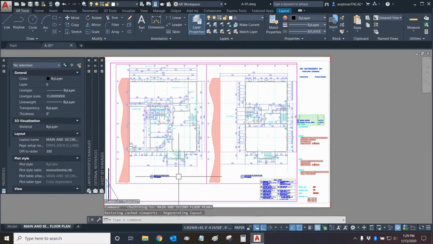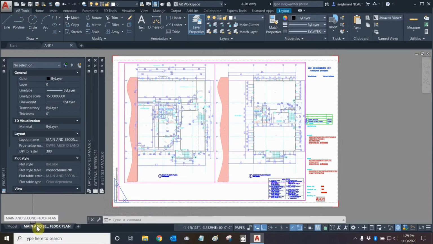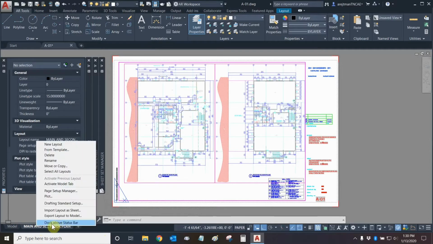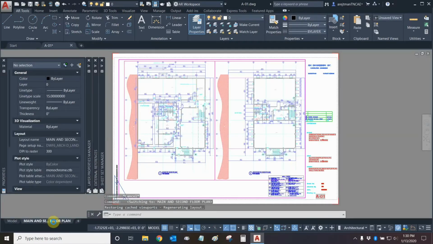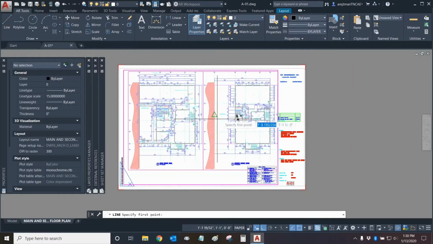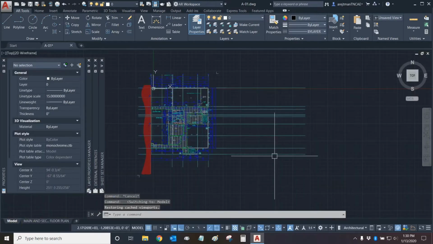There are two ways to fix this. One way is a bit better and a bit more permanent. The first way is you'll right-click on the layout once in layout space, not in model space, and you can click on Dock above status bar. This now forces that extra bar to be present no matter what. And so this will work, but sometimes as you use certain commands, this will still expand and contract the status bar. So there's actually a better way to fix this.